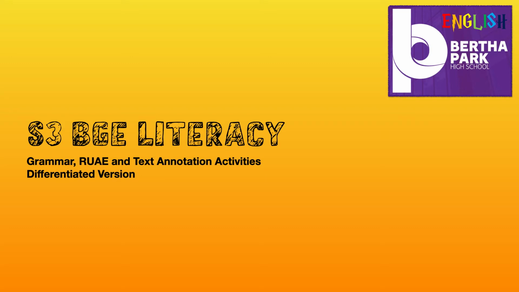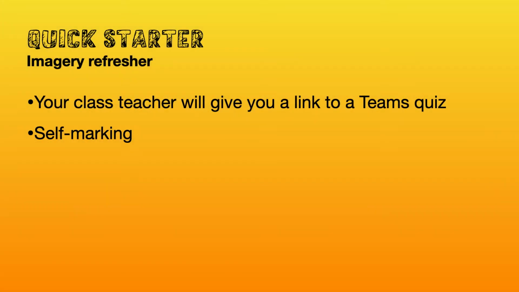Hello and welcome to the last of our three S3 BGE literacy lessons where we're focusing on grammar, RUI and text annotation activities. We're going to start with a quick starter and it is a Teams quiz that you will be given. It's self-marking so you'll automatically know how well you did.